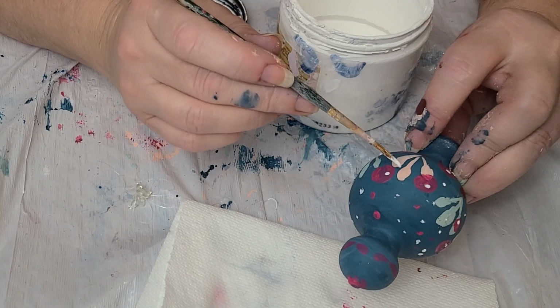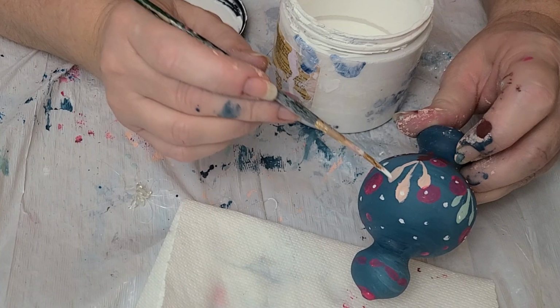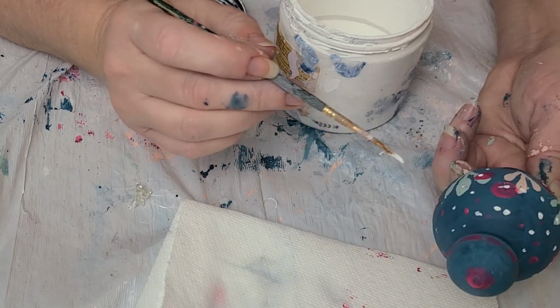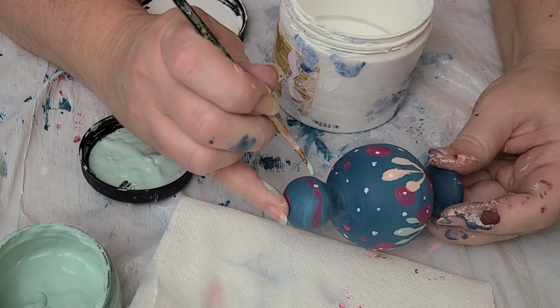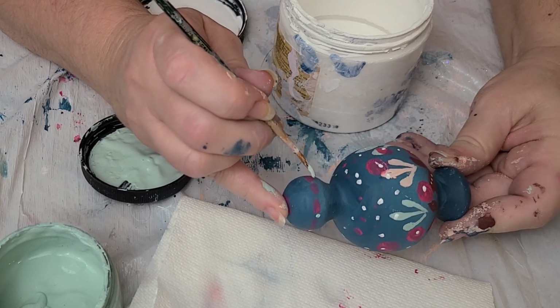You want to use very light pressure with the end of that artist brush so that it doesn't create a big smudge. It just creates a nice little dot. And then we'll come back with some of that sea glass and we'll add some little berries in between each one of those leaves.